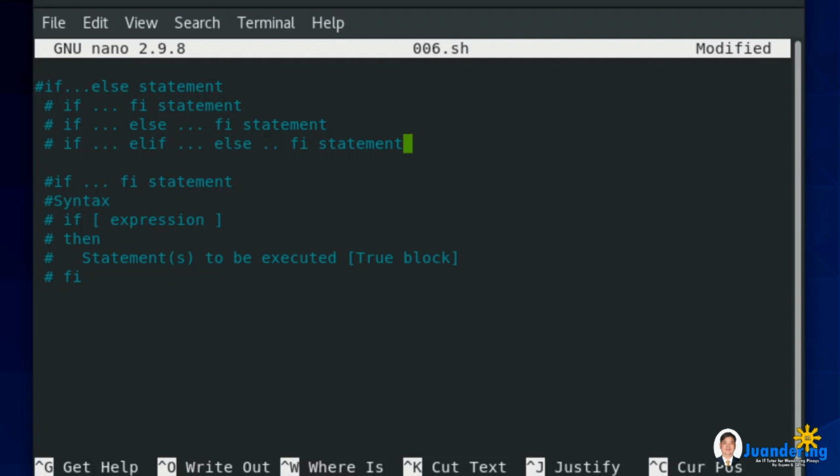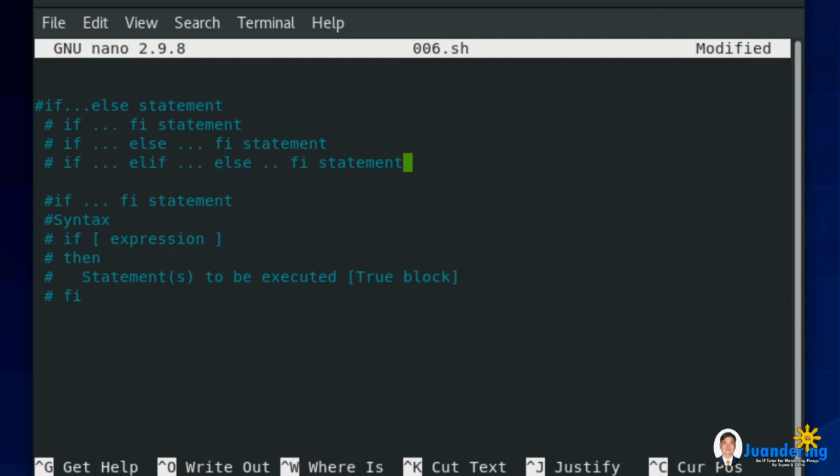We start by typing #!/bin/sh. For example, I have a equal to 10, then b equal to 20.